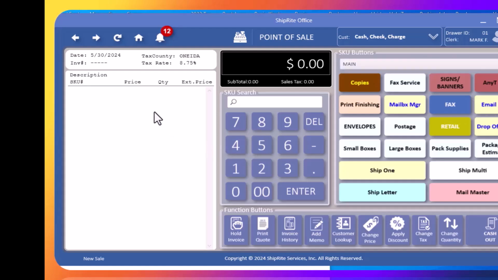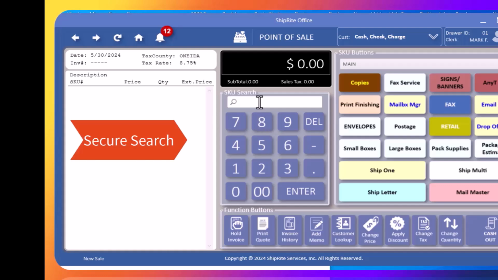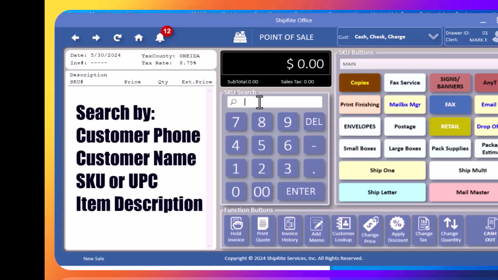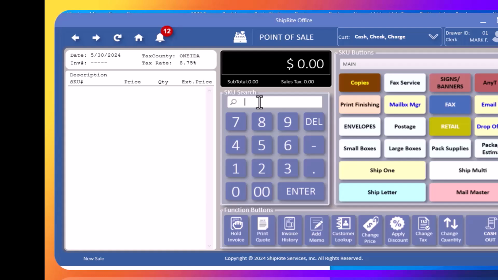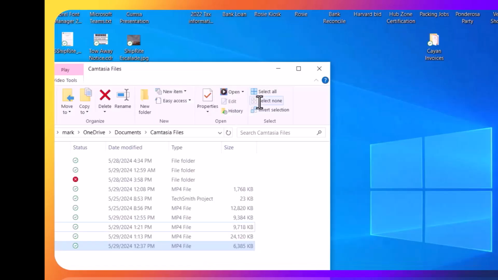Now, starting back here on the data entry pad, this is where you will do searching. Now, the search function is very powerful. It searches not only on customer lookup names, but also on inventory items to recall to the point of sale. Let me give you an example. You can look up a customer by their last name, F-O-R-D, hit the enter key.